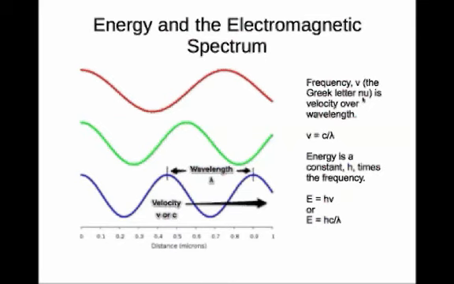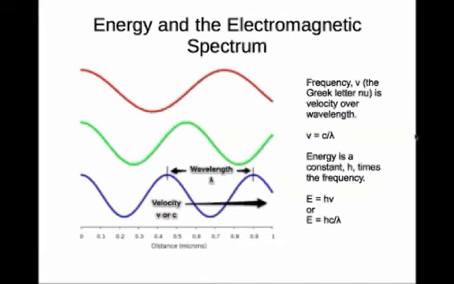If you think about a wave moving at a constant velocity, how often a peak passes a certain point will depend on the wavelength. A longer wavelength will have a smaller frequency. Fewer peaks will pass in a given time than if the wavelengths were shorter. So frequency equals the velocity divided by the wavelength, or nu equals c over lambda.